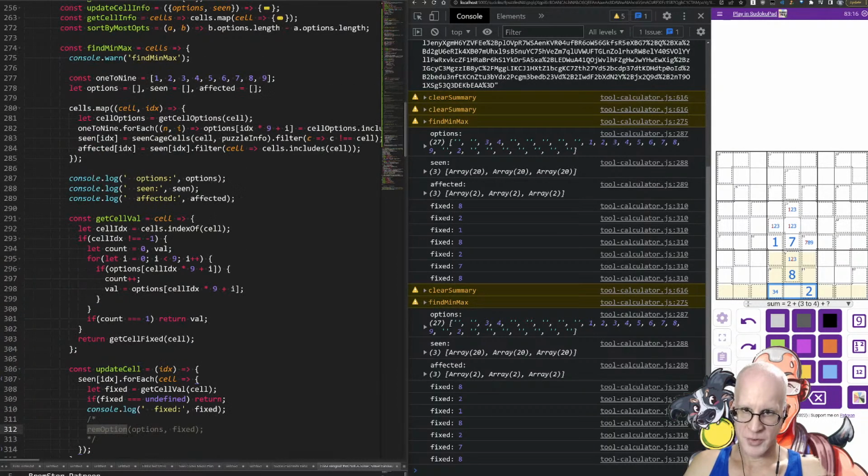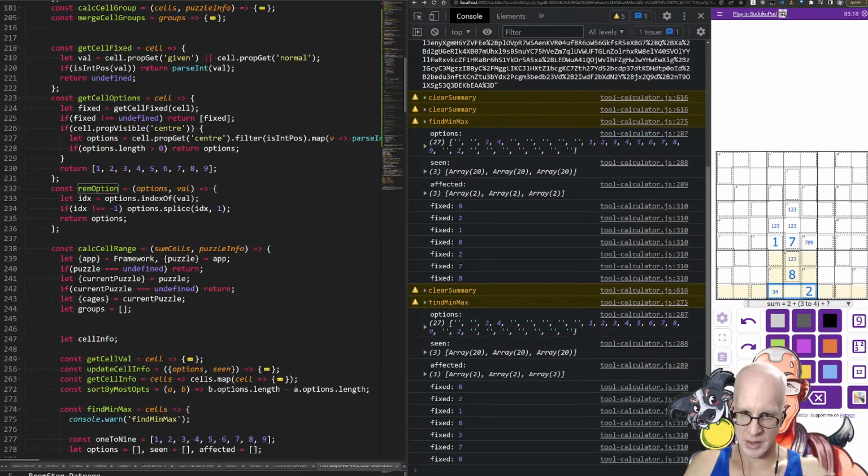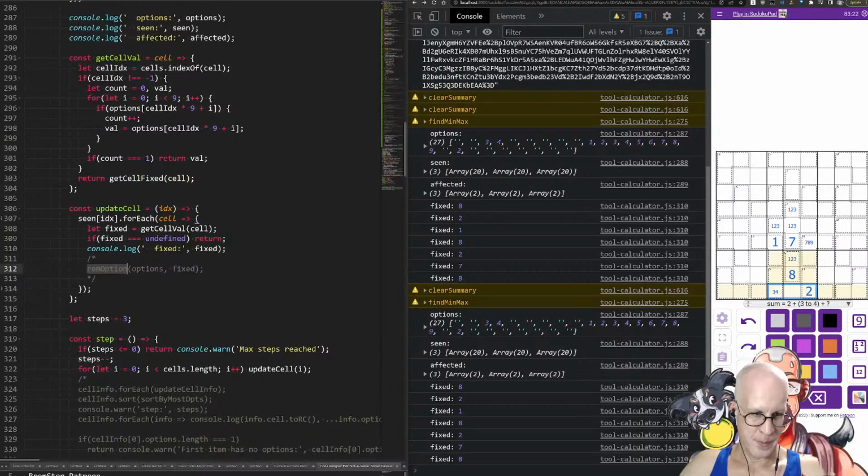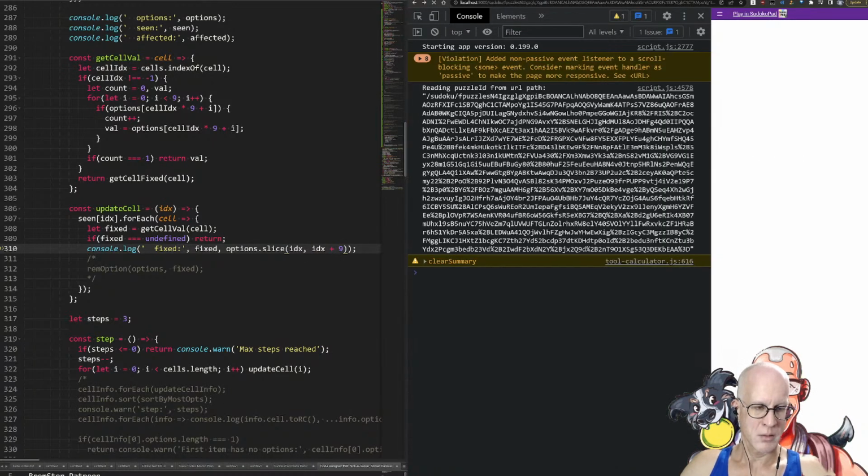And then remove option is obviously a lot easier here. So we're looking at options dot slice idx plus 9, right?